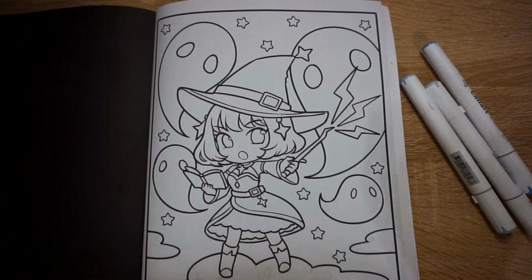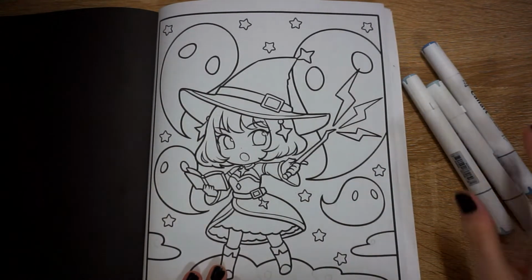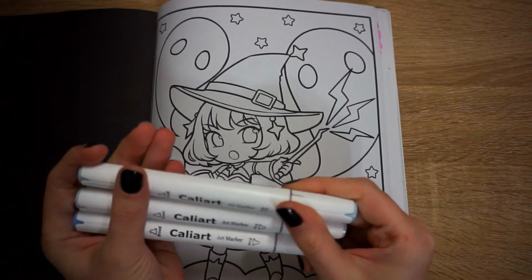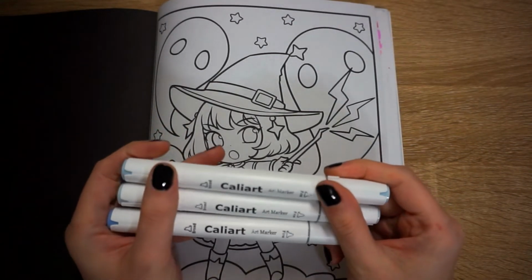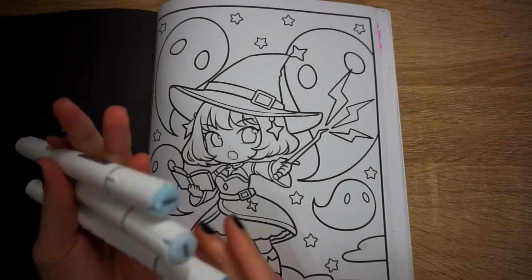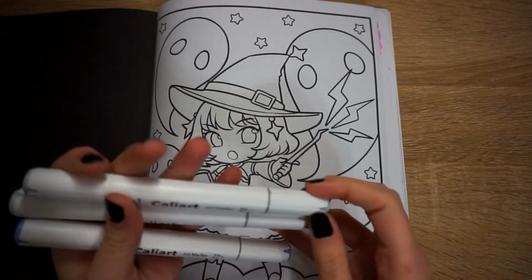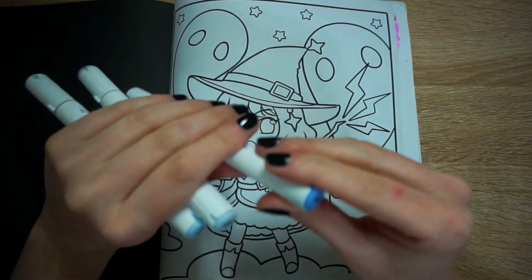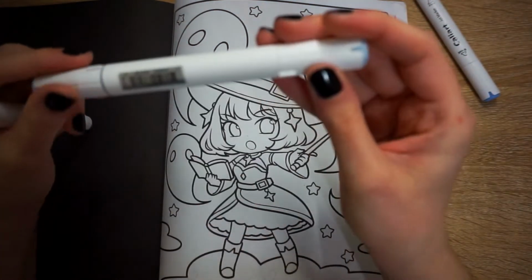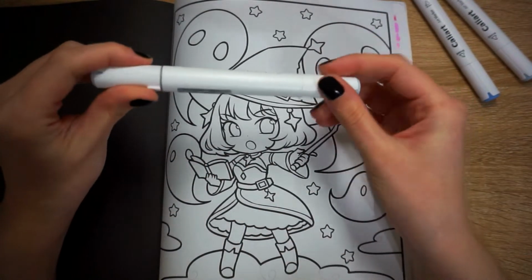I am going to use the same colors that I used on that page originally, and I did use Cali Arts. If you want to try this at home, or you end up liking the way this looks and want to replicate it, the colors I'm using are 3 different tones, all in the blue tones. You're going to want a dark one, a middle tone, and then the lightest marker. So we're using B025 for the darkest shade, BG03 for the middle shade, and BG01 for the lightest shade.